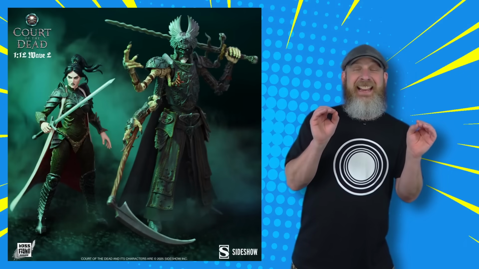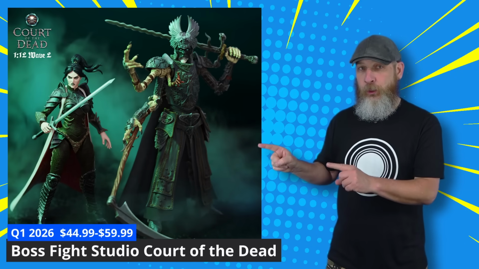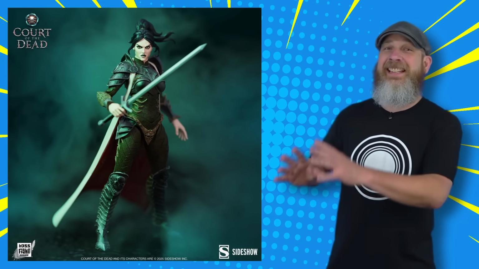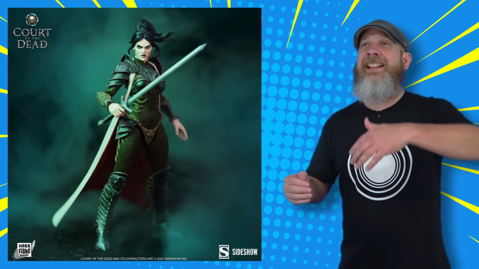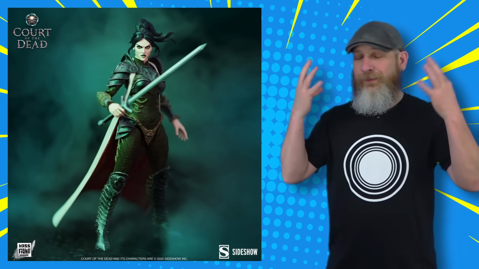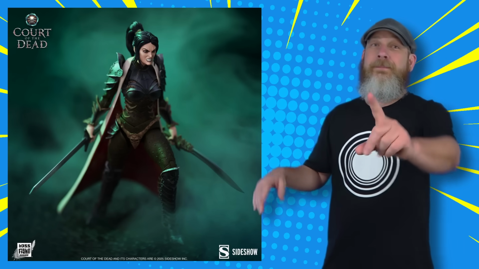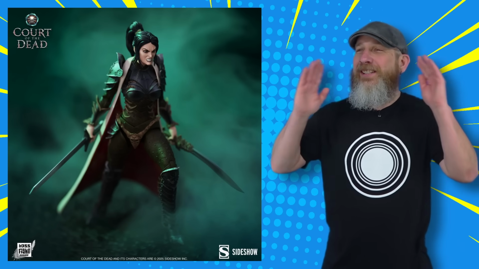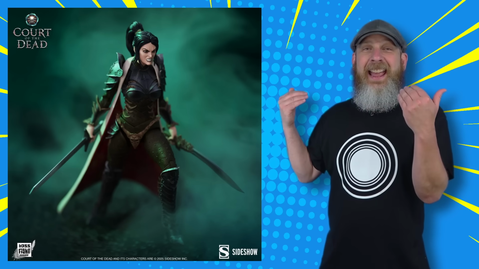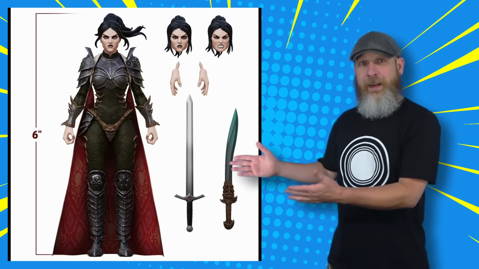Something else I said that was wrong last week pertained to Boss Fight's Court of the Dead Wave 2. That consists of the Mortal Trespasser Shard, looking all fantastic. Yes, in a line that contains demons and angels and all kinds of unique, grotesque sculpting. This does come off a bit, well, it's hard to say, pedestrian? It's a woman in very intricate armor, but as an action figure, it looks very nice. It's a very beautiful sculpt. It's a great looking action figure.